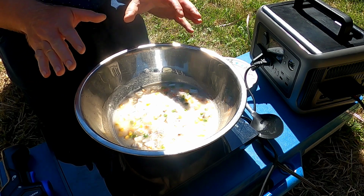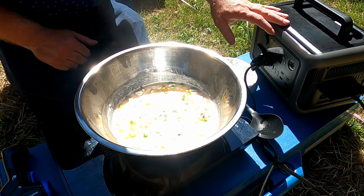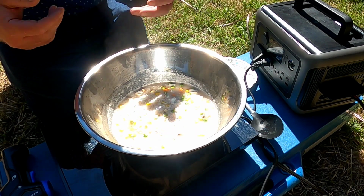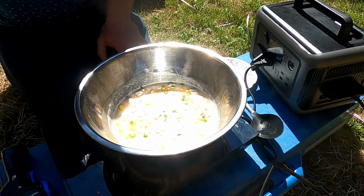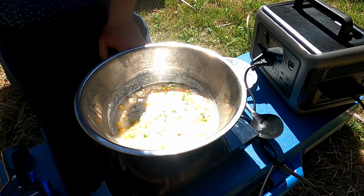But we're trying to optimize the amount of energy we're using and the ease of pull off of this solar generator, while still achieving what we're wanting to achieve here, yeah? So like I say, I'll just stop the camera at this point in time, run to the house and grab some soy and some other sauces I want in here, because I like my stir fries with a lot of flavor, right?